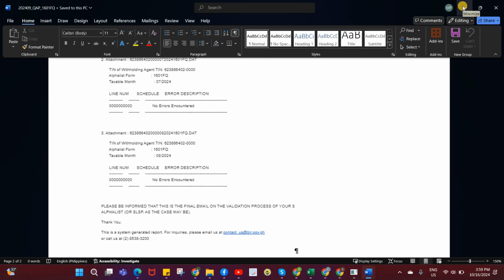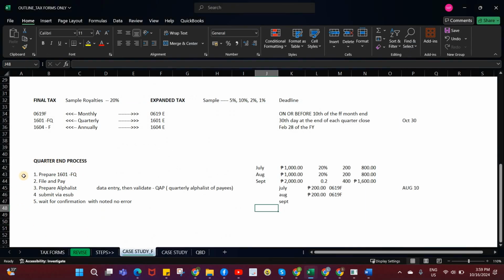Alright? So, this is basically yung high level on how to perform yung quarter end process for payment of yung mga final taxes. Similar process din for expanded. Whether you have withhold 5% kung may rent or may professional fees kayong binabayaran, either you withhold 5% or 10% depending on the income nun, o kaya yung services, yung goods, ganun kung nag-withhold kayo.